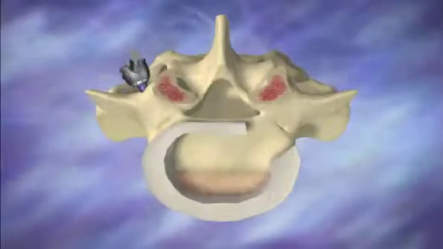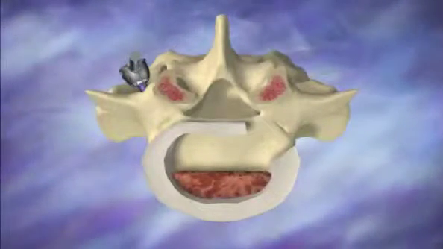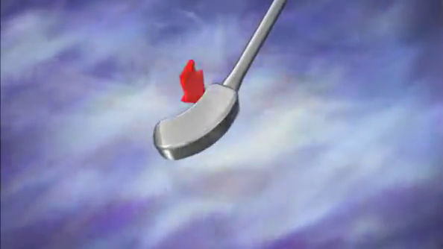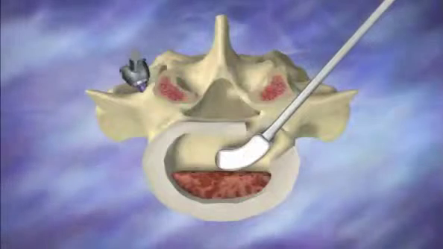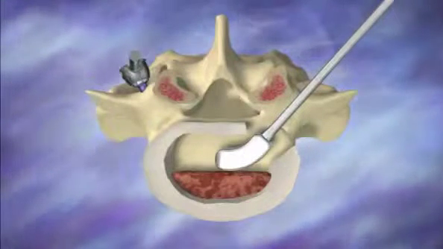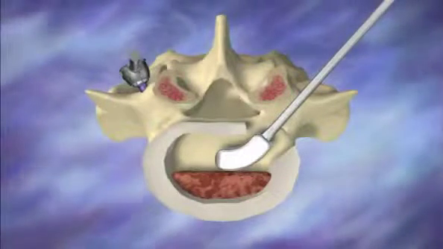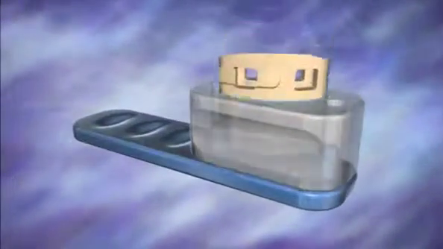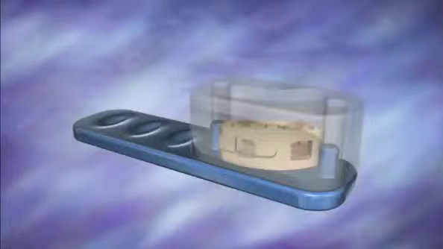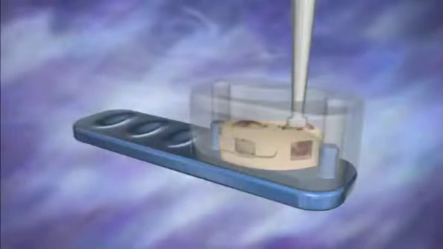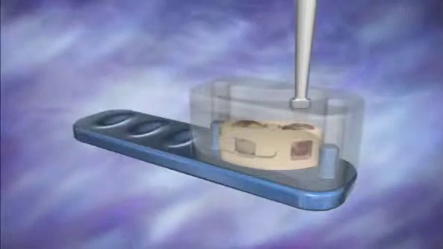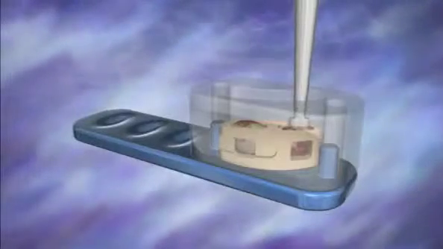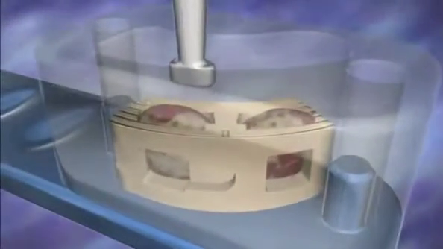Morselized bone graft may be placed in the anterior portion of the vertebral body. Implant trials aid in initial testing, placement, and size confirmation of the implant. The implant size is chosen based on spatial height. The surgeon or staff may utilize the bone packing mold to aid in placement of the appropriate bone graft or osteobiologic. The packing tamp may be used as final prep of the bone graft material in the implant.